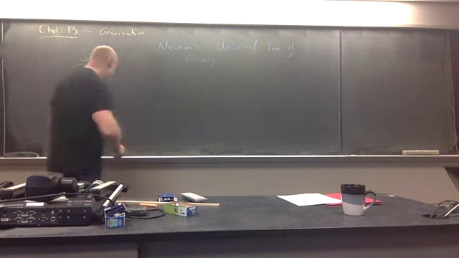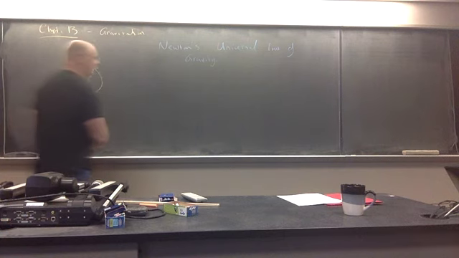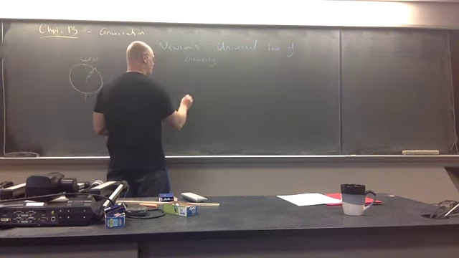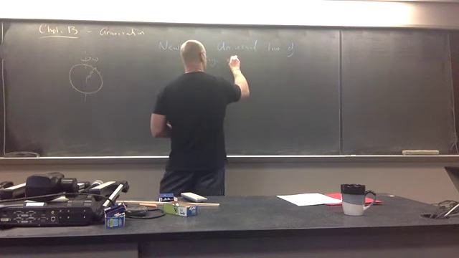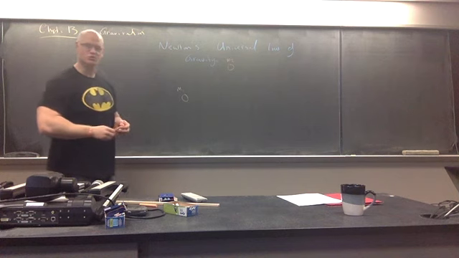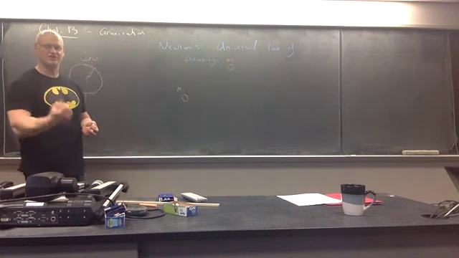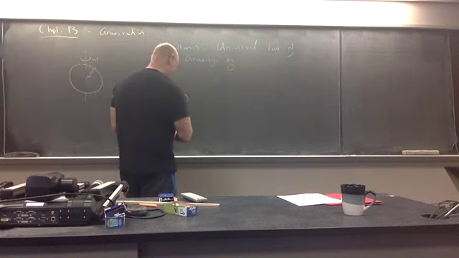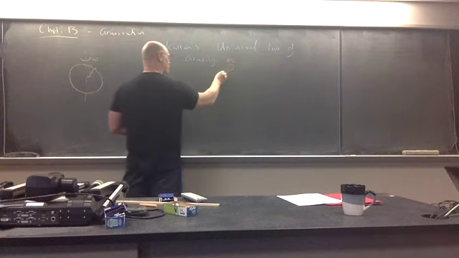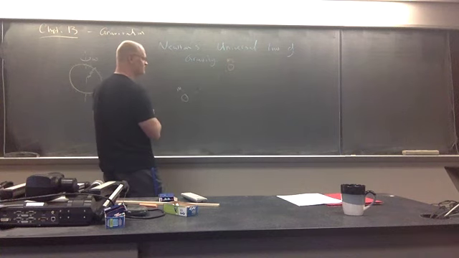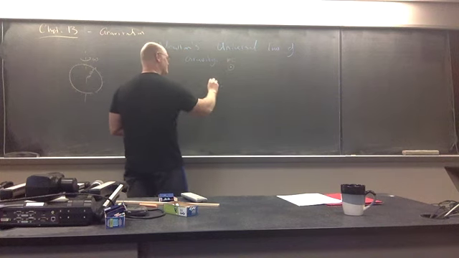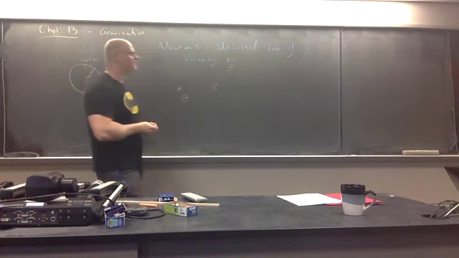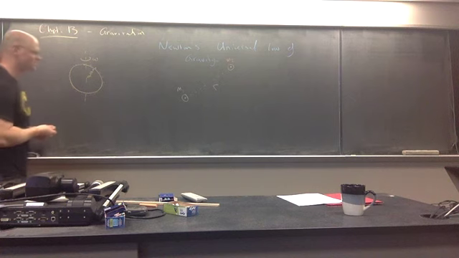So what does Newton's universal law of gravity say? It says if I have two masses, so let's say here's mass 1 with a mass of m1, and here's another mass m2 with a mass of m2. These two are gravitationally attracted to each other along the line that connects the centers of these two objects together. So if this is the center of the first, this is the center of the second, then the distance between these is r, the center distance between them.